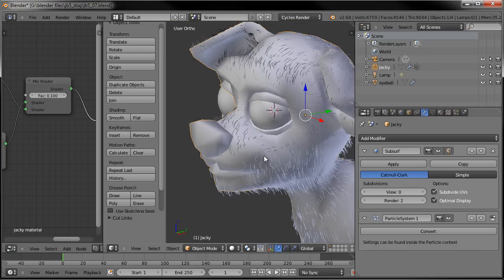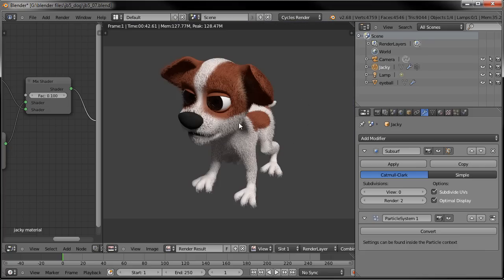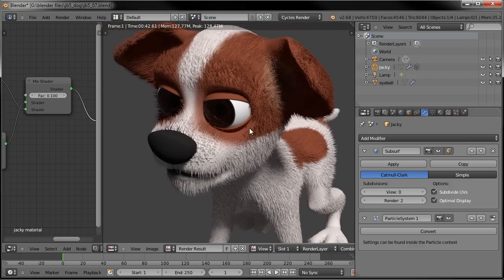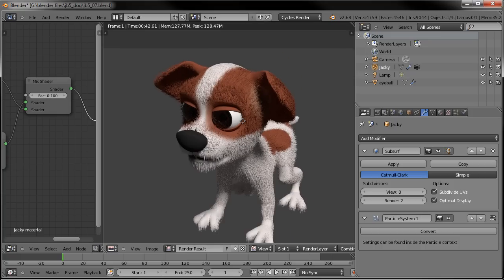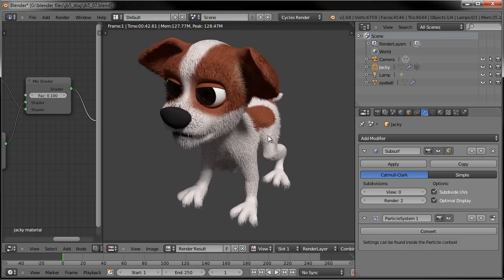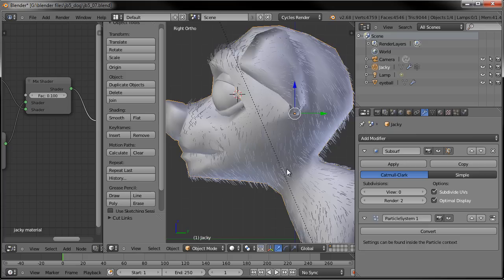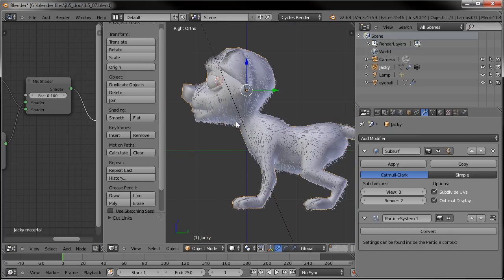Like in the render that we did, if we hit F11, I can still bring that up from part 6. You can see it's not working really well on his face. It works okay on his body for the most part, but it still needs a lot of work. So let's do that.